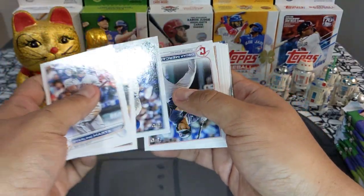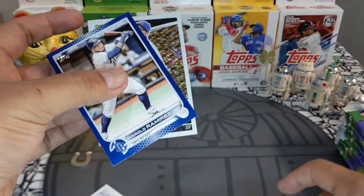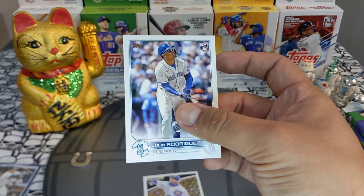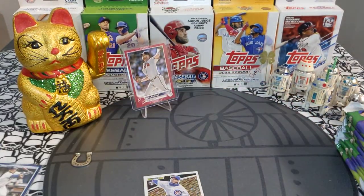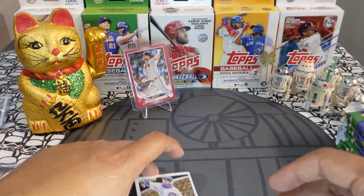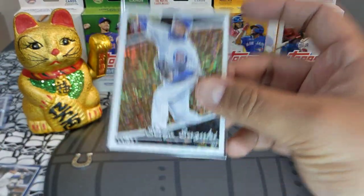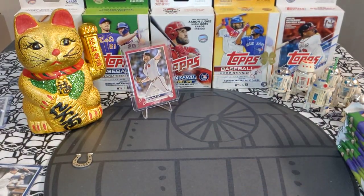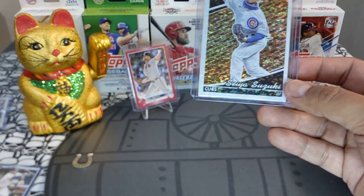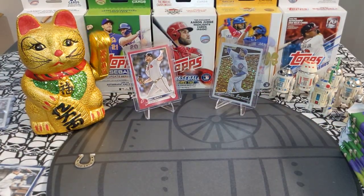Into the next pack — we got a Julio, very nice Scherzer, and a Harold Ramirez retail blue, beautiful insert. We got a Julio Rodriguez rookie card, very very fire. I'm going to sleeve it up because from here on out I top load and sleeve all the Julios. And we got a nice Seiya Suzuki Topps Black Gold base — super sweet. I was going through my cards and realized I had this in a blue parallel, very off-centered but so nice to color match.